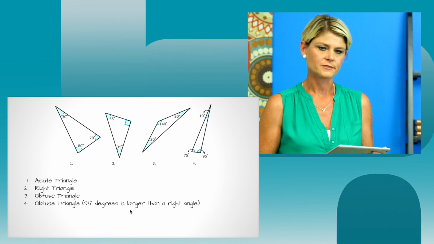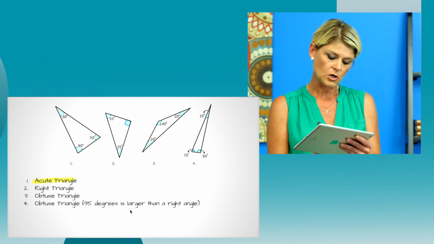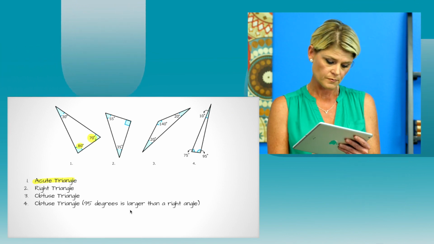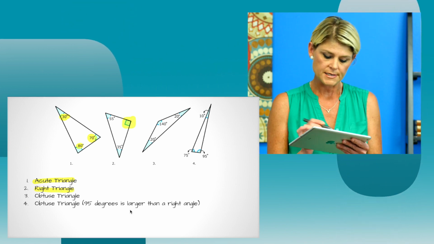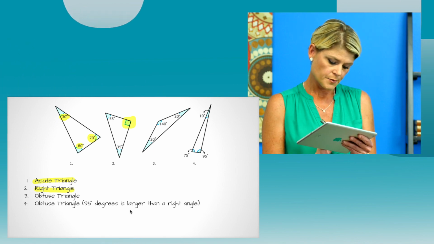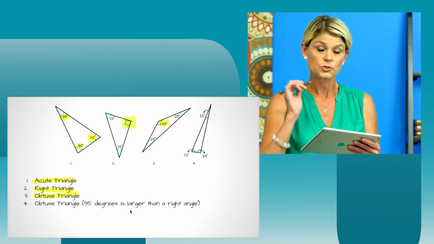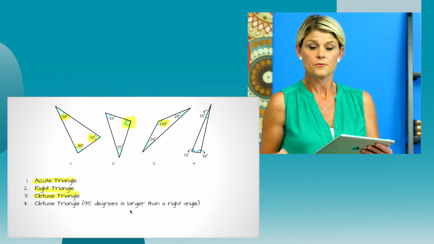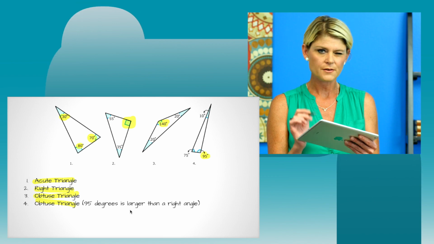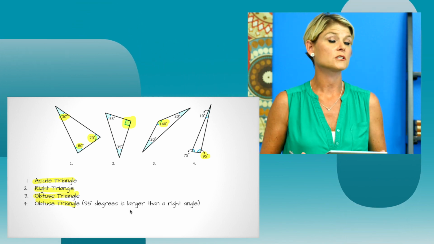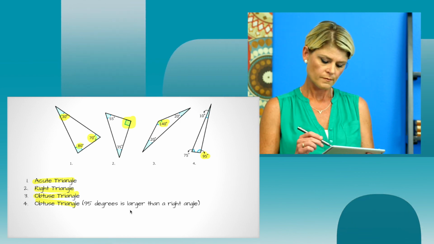All right, everyone, how did you do? Let's find out what the answers were. Number 1 was an acute triangle because all three of the measurements were less than 90 degrees. Number 2 is a right triangle. This little box may have given it up for you, but yes, that is in fact a right triangle. Number 3 is an obtuse triangle because it has that one angle of 140 degrees. And number 4 is also an obtuse triangle. This 95 might have thrown you off because it's kind of close to 90, but no, it's actually, in fact, still an obtuse angle. Therefore, it is an obtuse triangle as well.